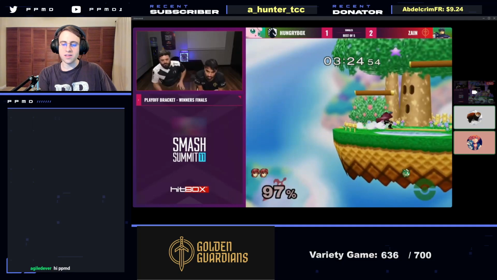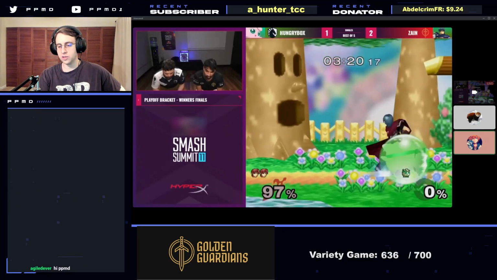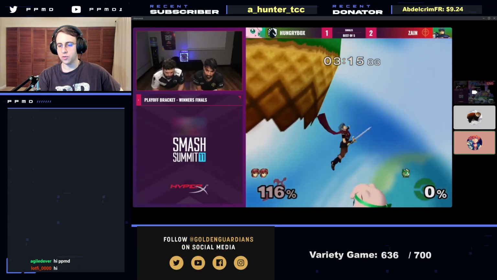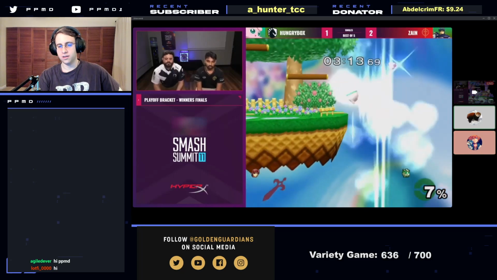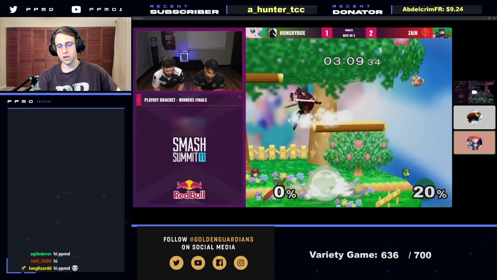Again, you can see the momentum change there. HBox had some good openings and played well in those positions, but when he needed to pull the trigger, he was still kind of worried from before. And there's the falling fair. Yeah, there we go. Zain went really low, that's the counter to it. That's what we were talking about.